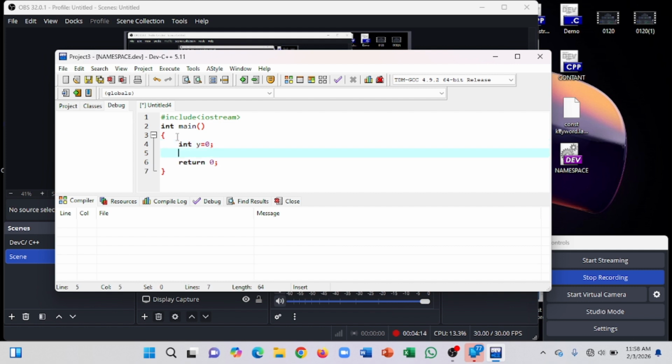And then let's say another one again is y and it has a different value in it. Let's say a 2. And so let's try to compile and run.